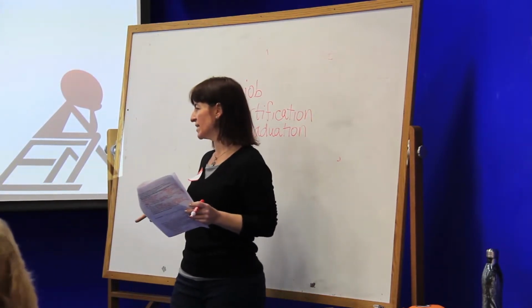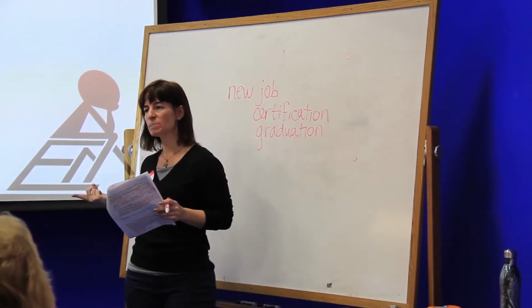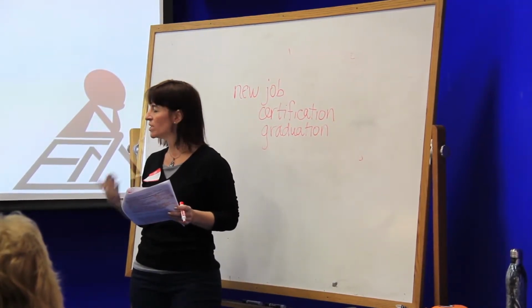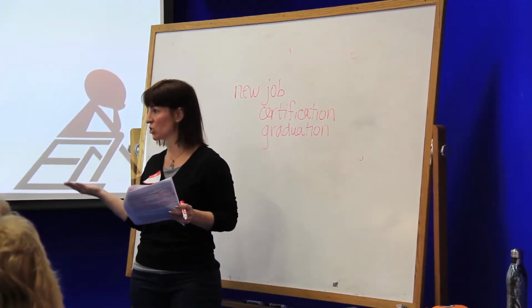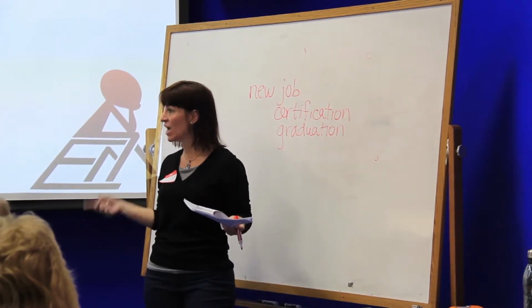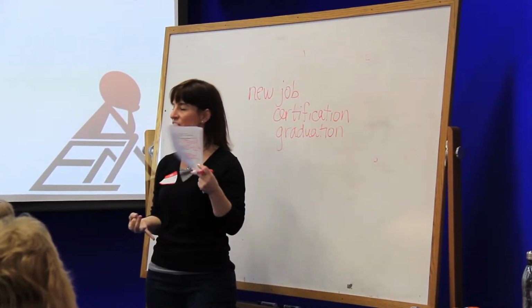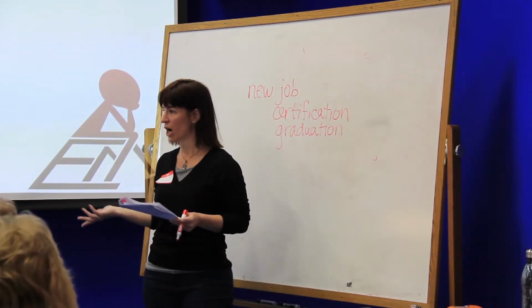Also in the My Ideas part, they are required to write a summary when we have a speaker come, if they go to a conference, any kind of outside event, just to remember. Because we talk about in 2 years, if you go and have an interview with this person who came and spoke at Exceptional Minds 2 years ago, how great would it be to say, oh, I remember when you came to Exceptional Minds and you talked about this, this, and this. That shows that you were dedicated, that you are on it, that you were paying attention, and it's a really nice highlight in a job interview.